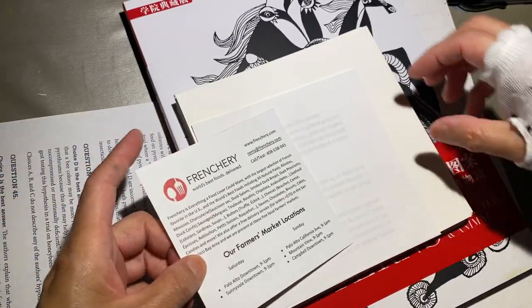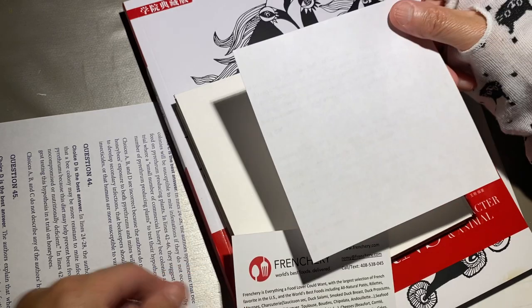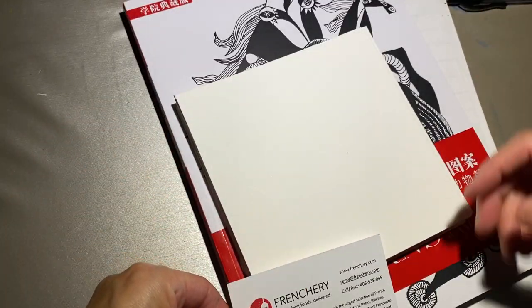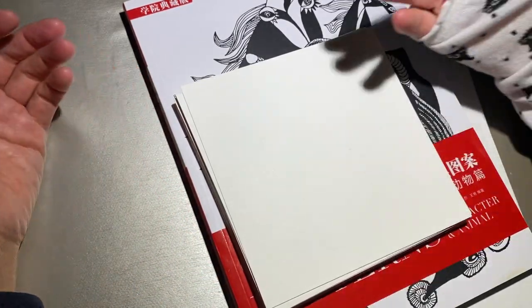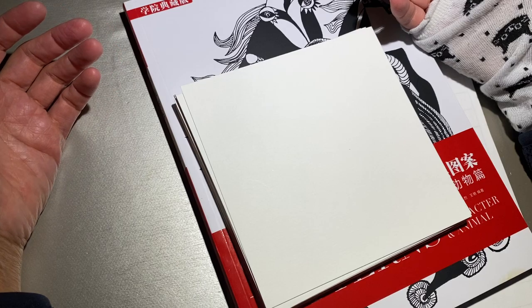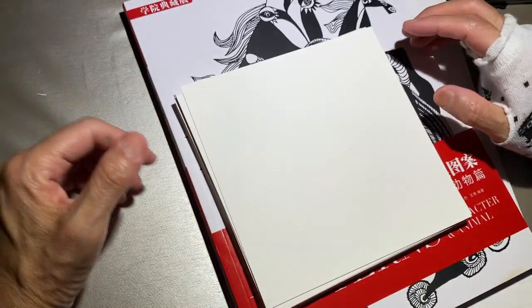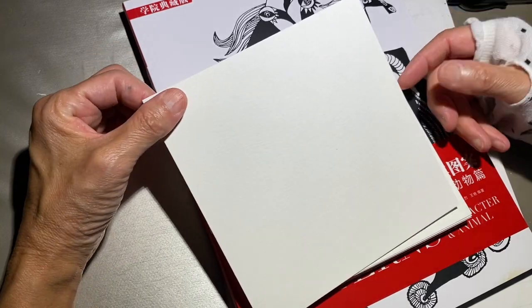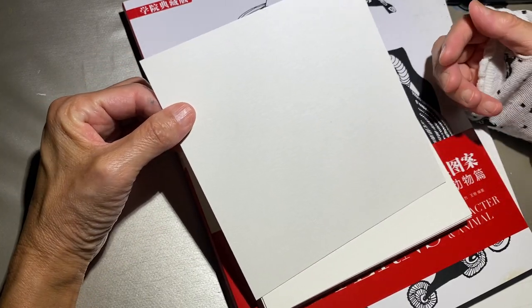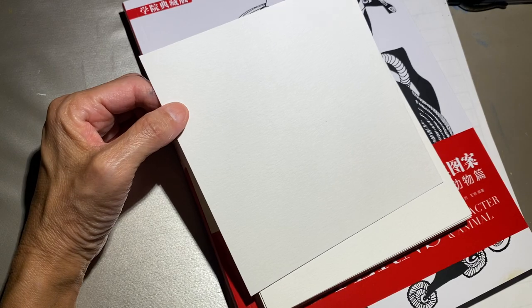5 square inch, 4 square inch, and 6 square inch. So I'm thinking, if I use some paper, I like it bigger. Of course, the smaller one is easier to finish one piece, but large paper is more valuable, don't you think so?